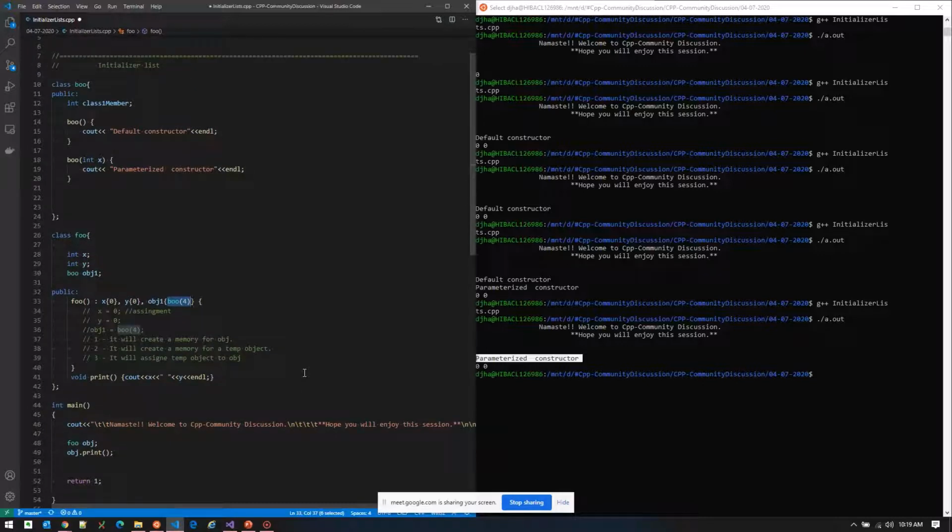So this is one very important use. You can initialize all your members here only. And if you have a class object, it will obviously save a couple of calls. So if you have lots of classes, you will save lots of operations. Instead of doing three steps, it will be a one-step process.